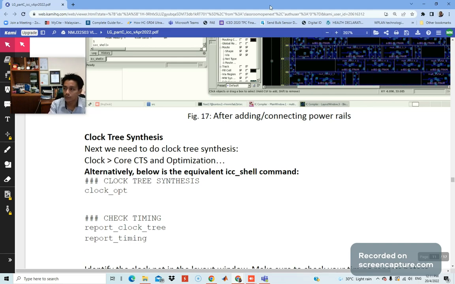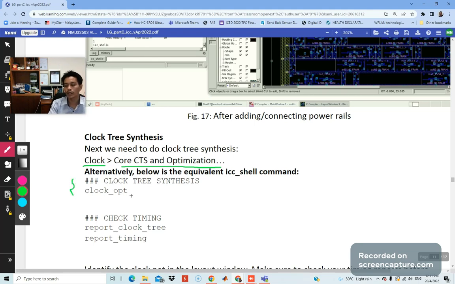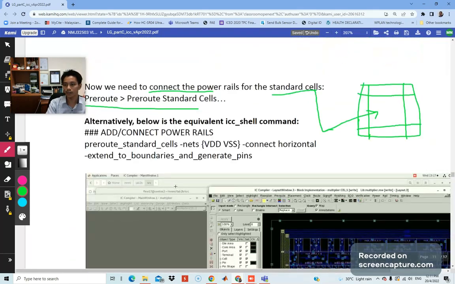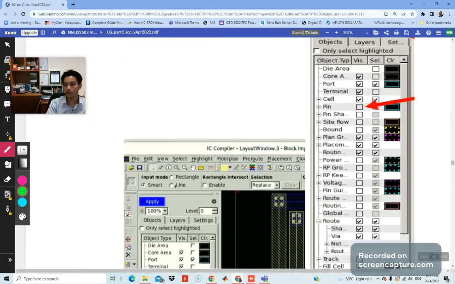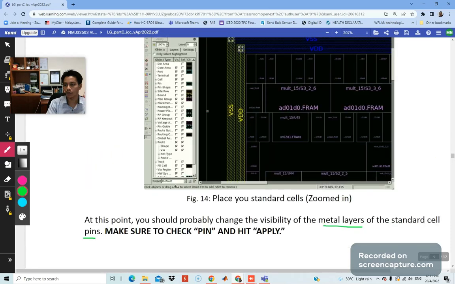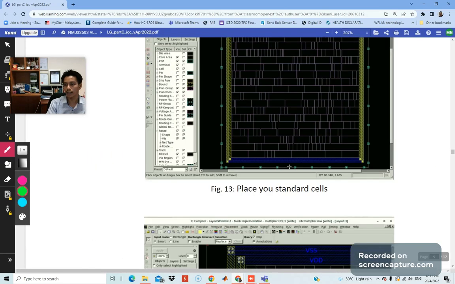To do it, we can go to the GUI using the pull down menu, CTS and optimization, or we just type this: clock_opt. Like place_opt just now, place optimization, whereby we put all the standard cells inside the core area.